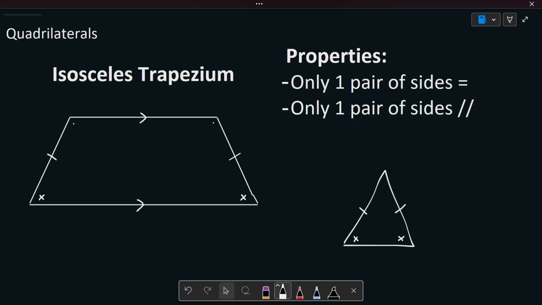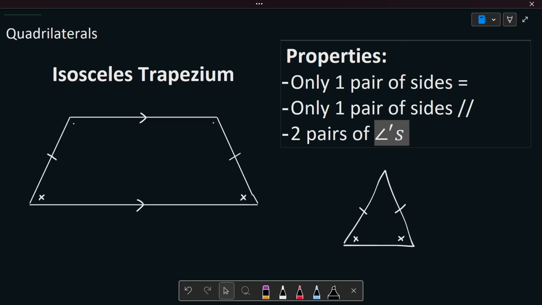So therefore, we can say over here that two pairs of angles. Okay, I know we're not going to say opposite angles because they're not technically opposite each other. Because if we are talking about opposite angles, we are basically talking about that angle is opposite to this angle, and this angle is opposite to that angle. And those are not opposite angles. So what we are just going to say is two pairs of angles are equal.